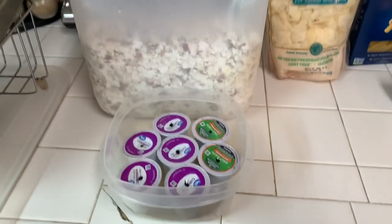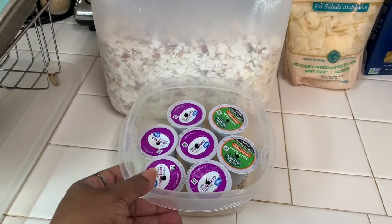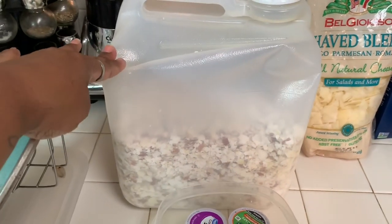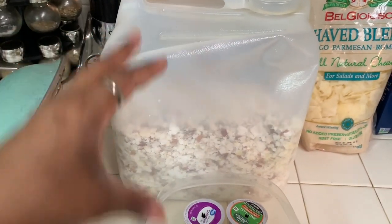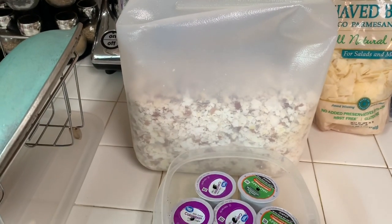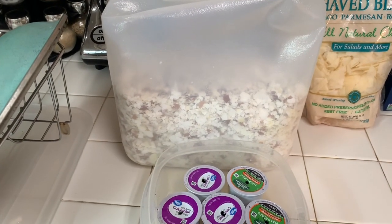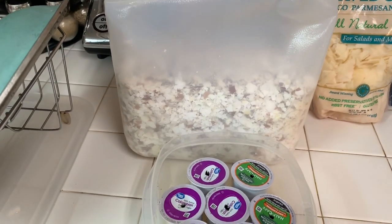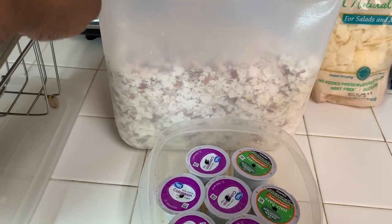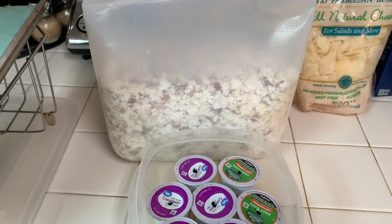I'm going to give you an update on my plants. I make my own fertilizer with coffee grinds and eggshells — this is an old peanut oil container. I've got my crushed eggshells in there and I've been saving them up and using this for about three years. The only thing you want to do is make sure your eggshells are completely dry before you put them in — you don't want any moisture causing bacteria.